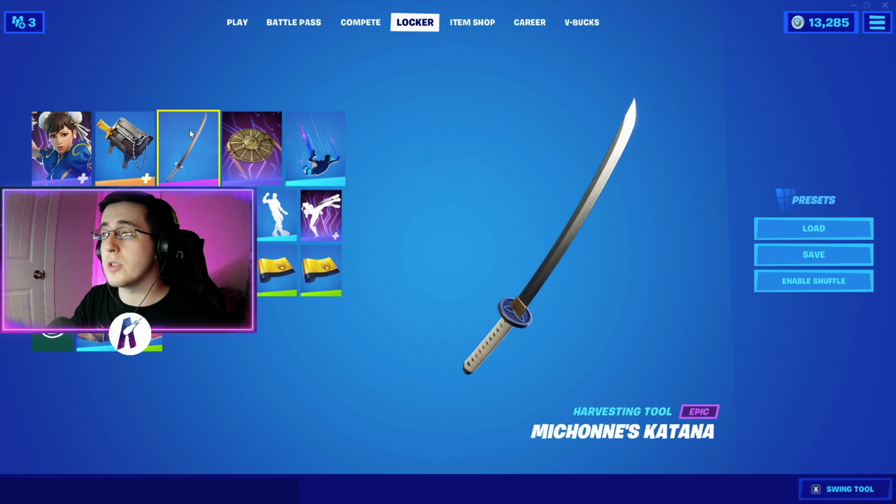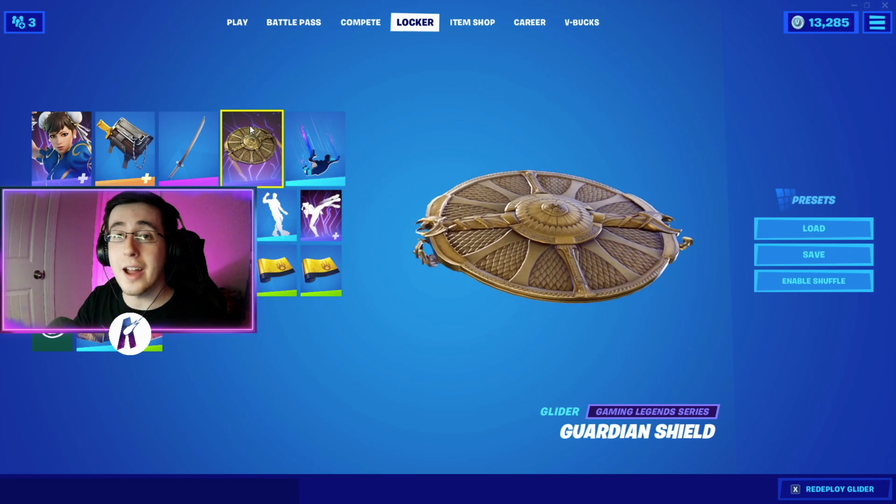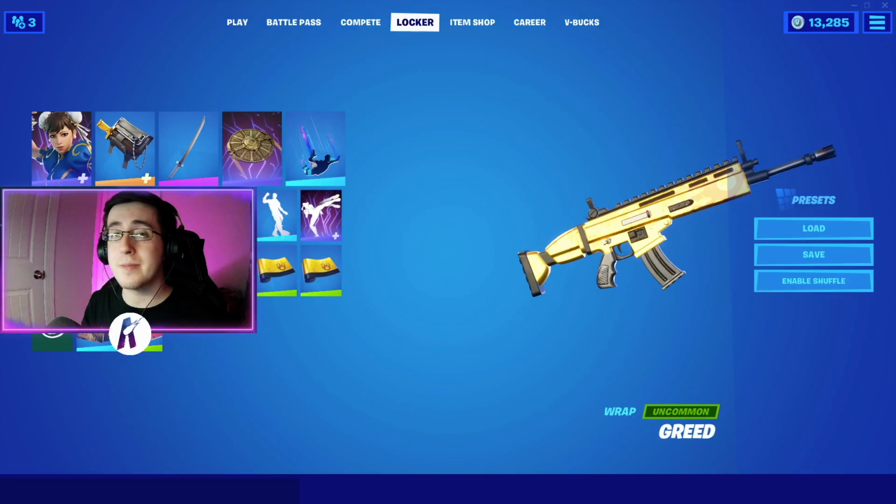For our pickaxe, we do have the pickaxe as Michonne's Katana. For our glider, we are going to be choosing our glider as Guardian Shield. For our wrap, we are going to be choosing yet another combo with the wrap as Greed.